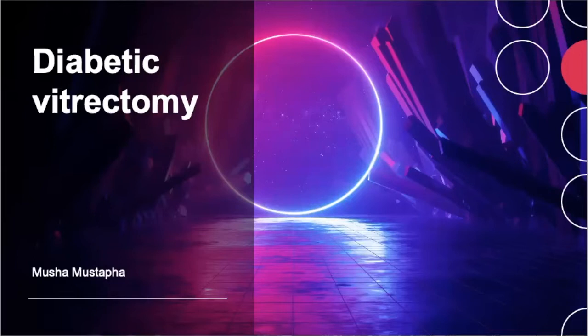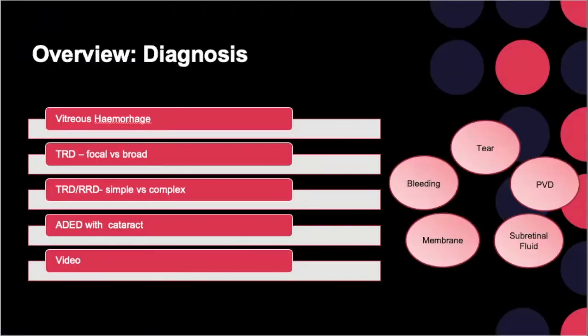My topic is going to be on diabetic vitrectomy. There are many ways to discuss this particular topic. Either we go based on the indication of surgery or we go based on the surgical steps in detail. So my presentation will be a bit of mix and match. Based on the diagnosis, the common indications remain the same for years, but the threshold to operate nowadays is much lower due to the improvement of the safety profile of the system.